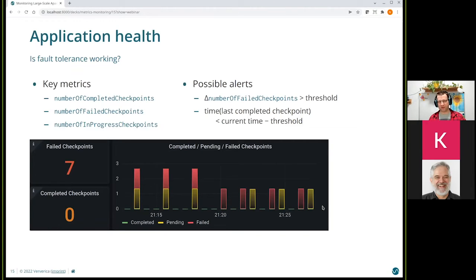Now, unfortunately, this last part is nothing that Flink offers you directly. So there's no metric for the time of the latest completed checkpoint. What you can look at, however, is Flink's REST API, or you can look at the latest value, or when the latest change for the number of completed checkpoints was reported, and just look at the timestamp there. And then you have an estimate of when the latest checkpoint was completed.